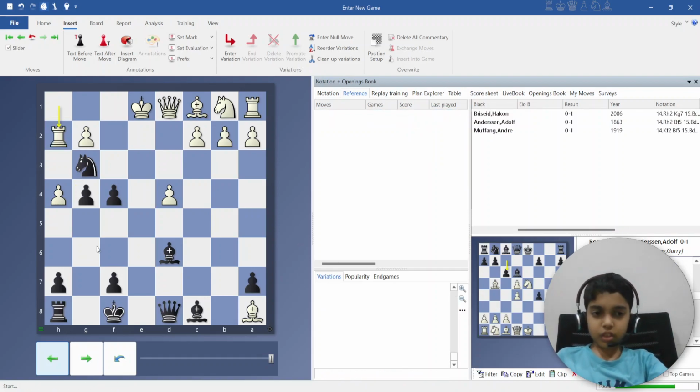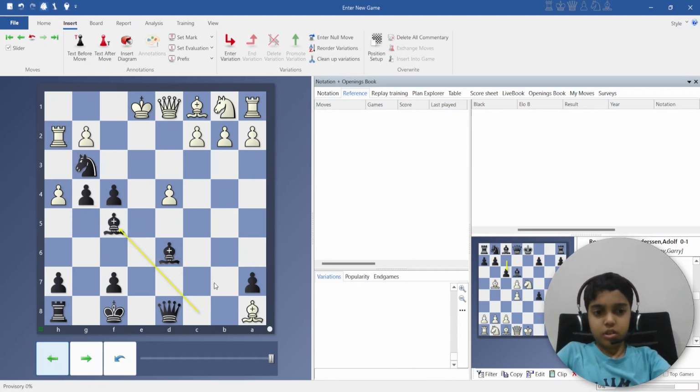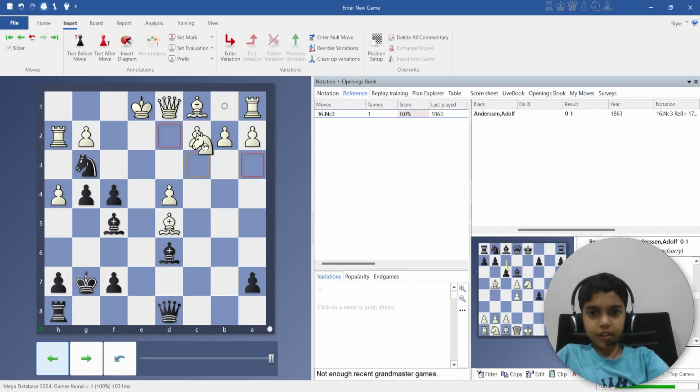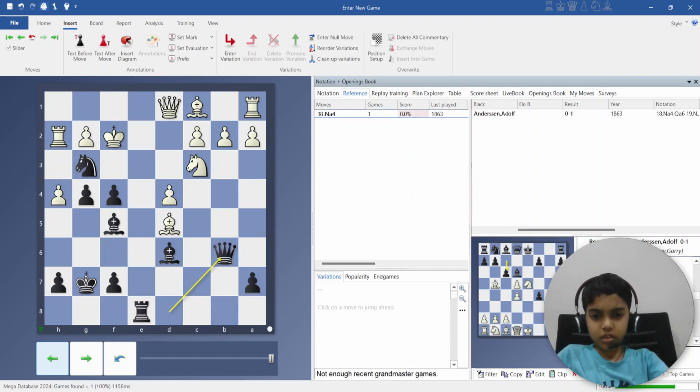So after rook h2, bishop f5, bishop to d5, king to g7, and then knight to c3, rook to e8 check, king to f2, and then queen to b6. Any modern player will be jealous about Anderssen's confidence playing with a rook down.